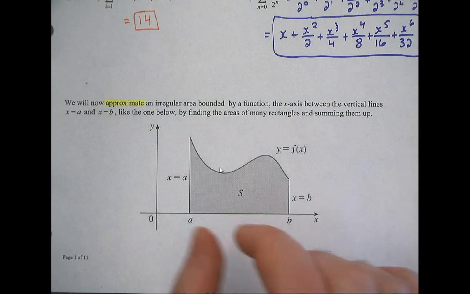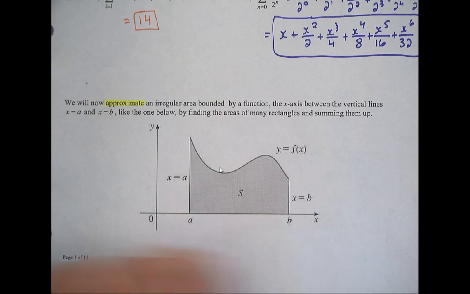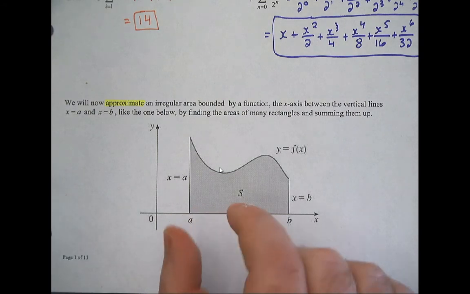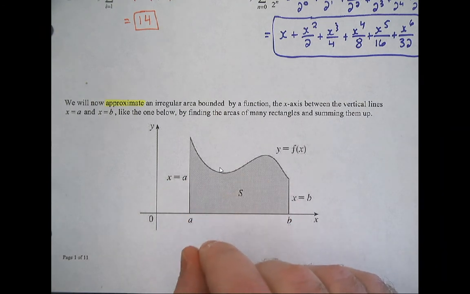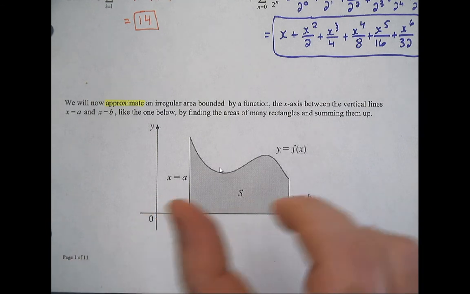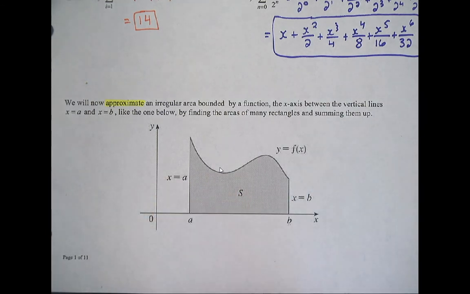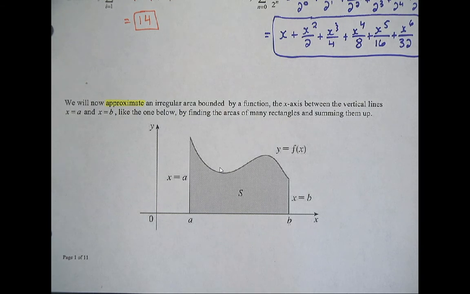Well, they came up with the idea. Riemann is the one who's famous for it, Bernhard, it's later in the notes here. He came up with the idea of, well, let's take this thing and divide it into little rectangles. Now, we can divide it into rectangles that are easy to find the area of, but it's always going to be an estimate. We're not going to do a great job. So we have different kinds of estimates. You can do what's called a left-hand estimate, a right-hand estimate, a midpoint estimate, or a trapezoid estimate.